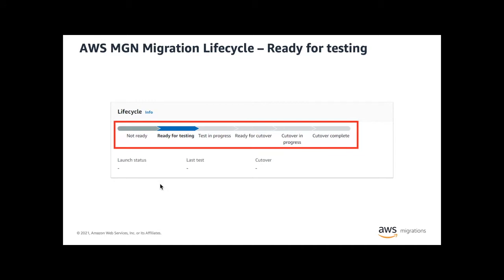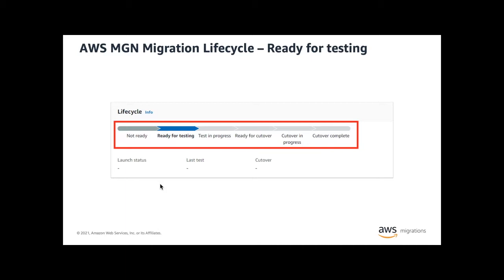And when it's ready for testing, it means that all the data was completely transferred to the staging area. And then you can start creating some additional test instances to make sure the source servers were properly migrated into the AWS infrastructure as expected.